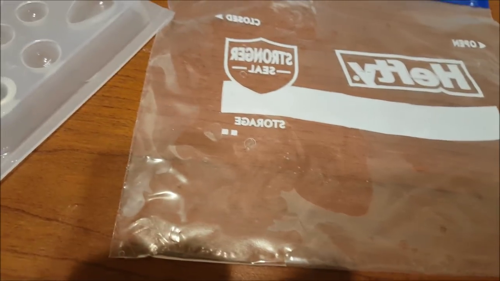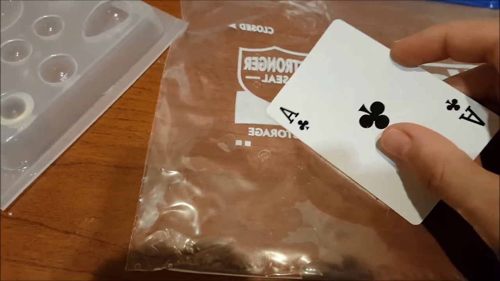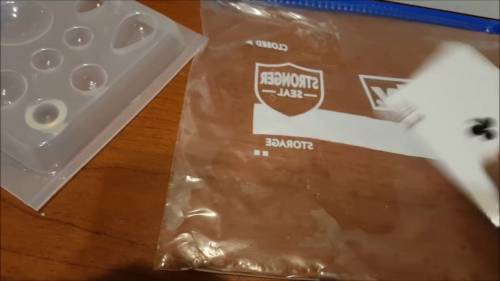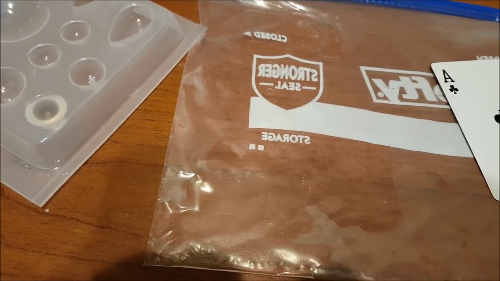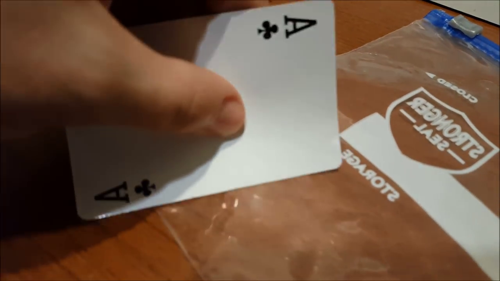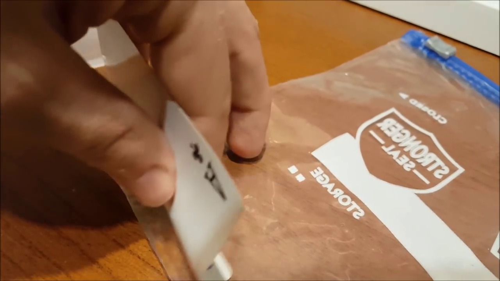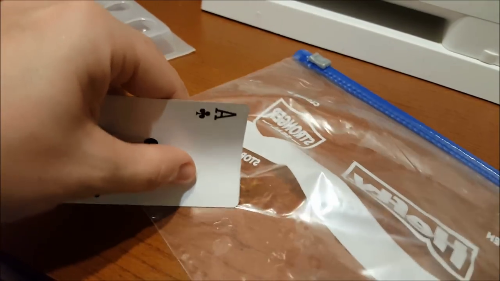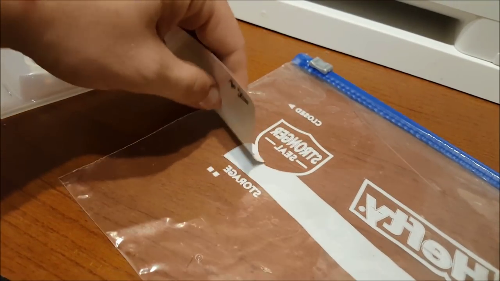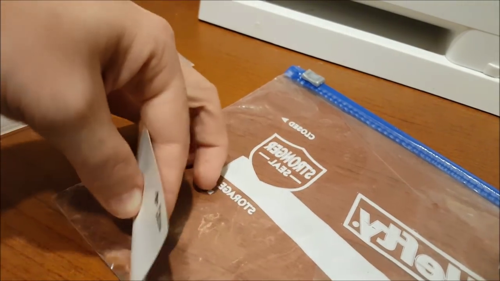Now I take a squeegee like the ace of clubs and I start mixing it. You could use your finger too. I just, you know, squeegees sound professional and stuff. So I take the time to really work it together and mix it very thoroughly. I pull in from the edges, press the air bubbles back out from the center, pull it back in the center, and I just get this very thoroughly mixed over the course of a minute or two.